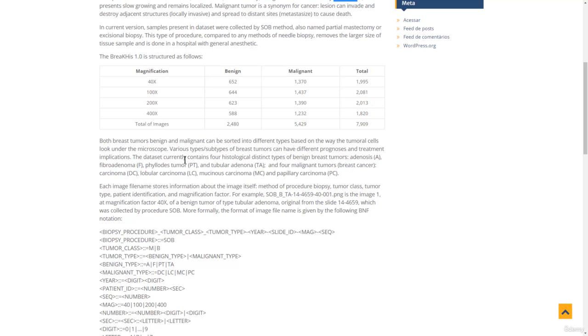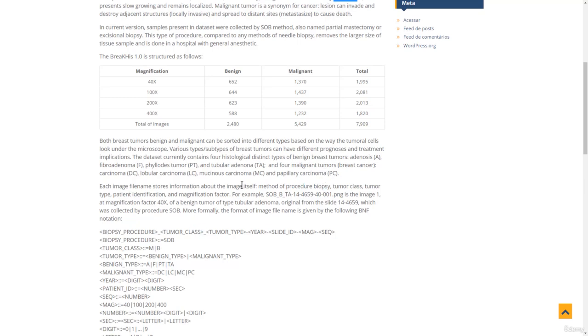The dataset currently contains 4 histologically distinct types of benign breast tumors: adenosis, fibroadenoma, phyllodes tumor, and tubular adenoma, and 4 malignant tumors, that's the ductal carcinoma, lobular carcinoma, mucinous carcinoma, and papillary carcinoma.